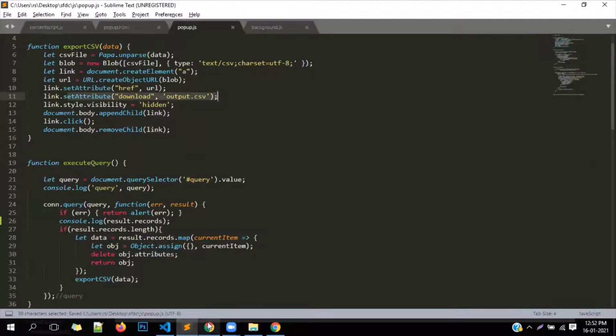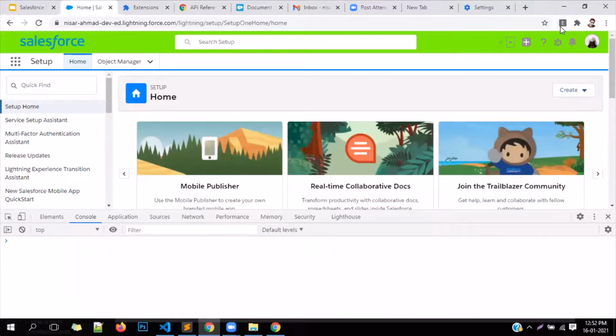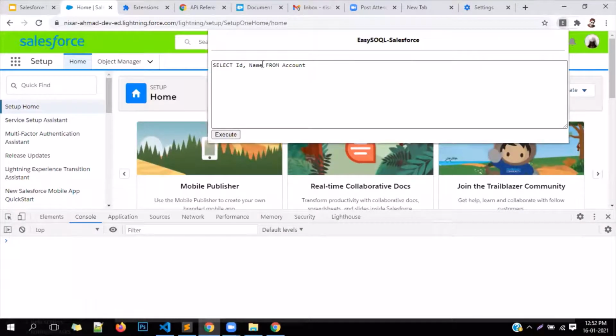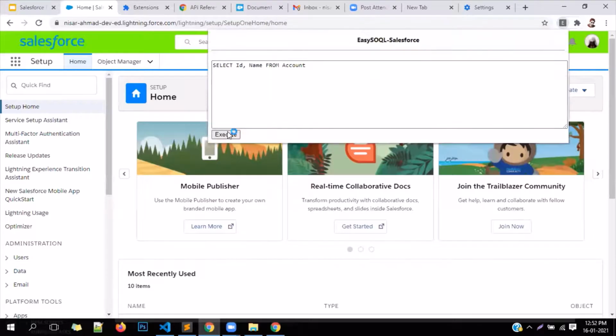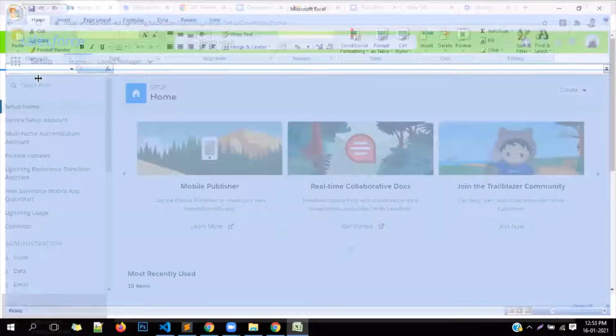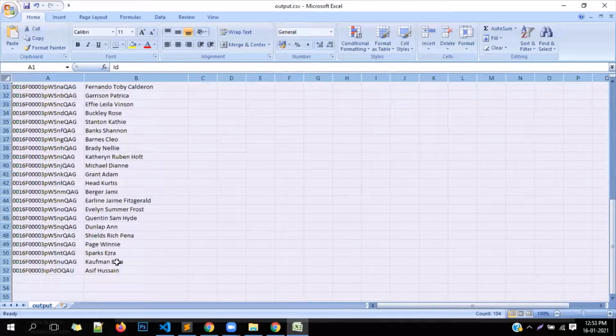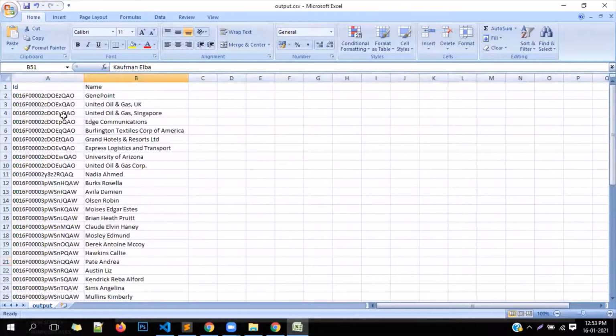Click the extension, select ID from account and just execute. You can see the downloaded CSV file. Just click and you can see all the things available, the Salesforce ID and account names.